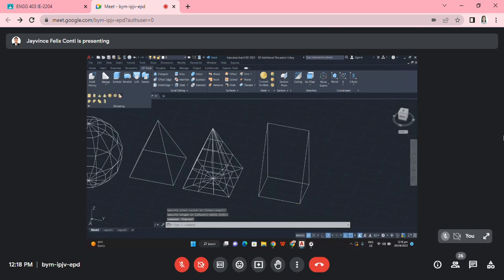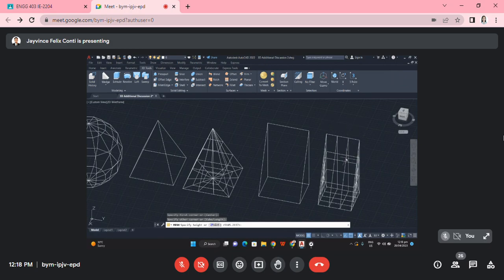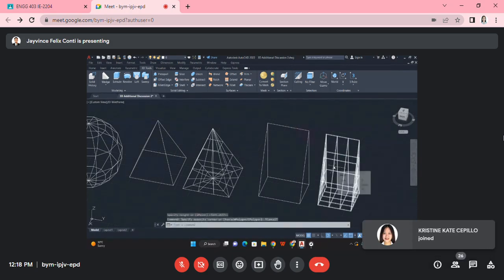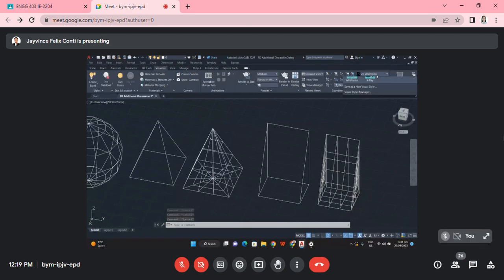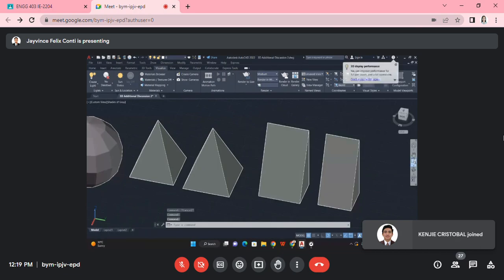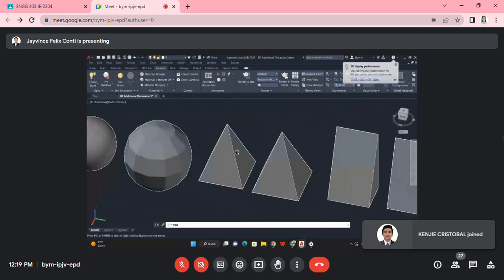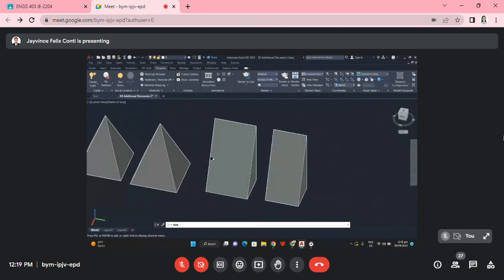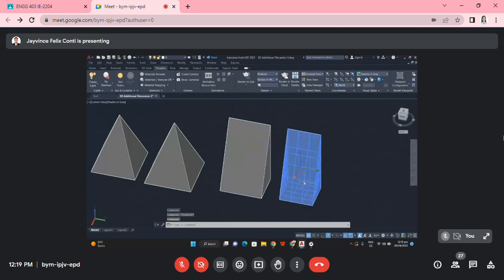Then, how about a mesh wedge? So it creates a three-dimensional primitive mesh wedge. So it is composed of several faces. So this time we have number of faces is 90. But take note, if we will visualize it, pares lang yung mag-perform niyang object. So the difference between the two is its structure.